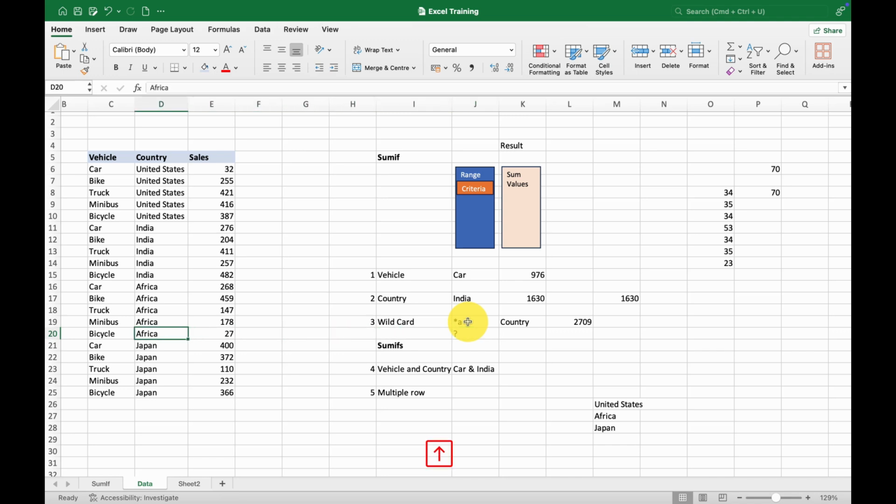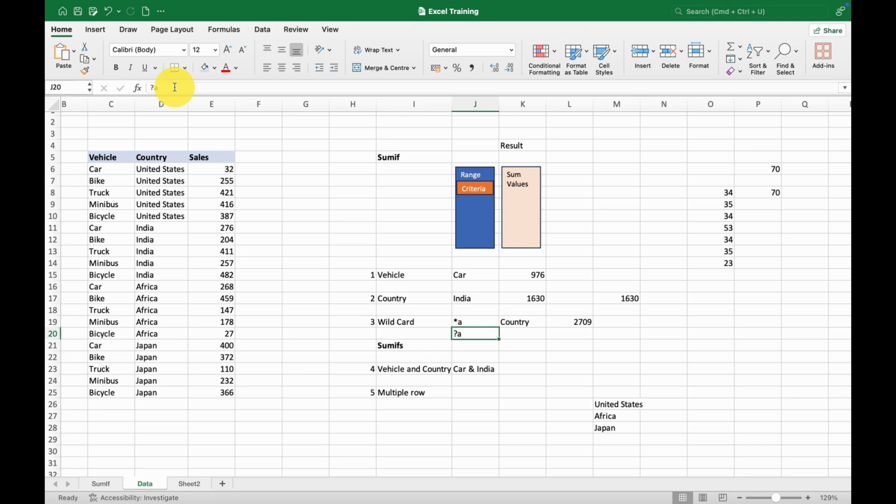When you use the wildcard A, there can be any number of letters in front of A. But if I say question mark A, it will only see the criteria where there is only one letter in front of A. Since we don't have any particular country which only has one letter in front of A, we will not be able to sum it. But this is just a use case which I wanted to mention here.